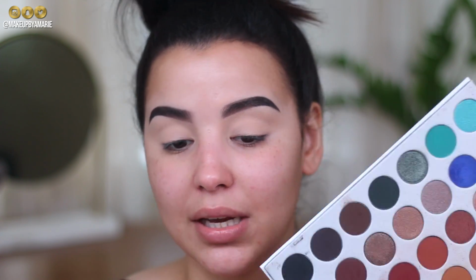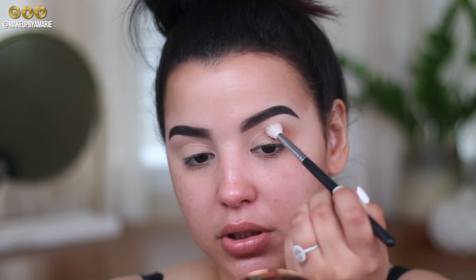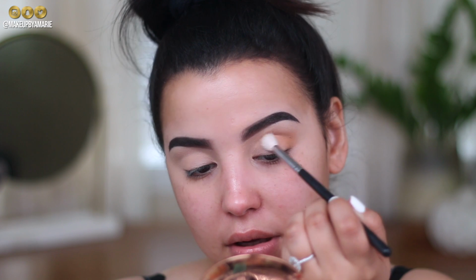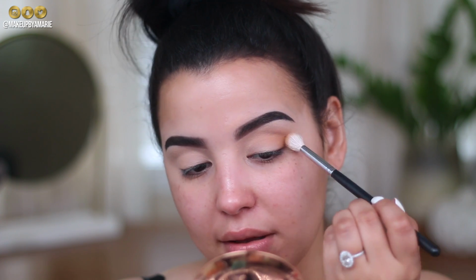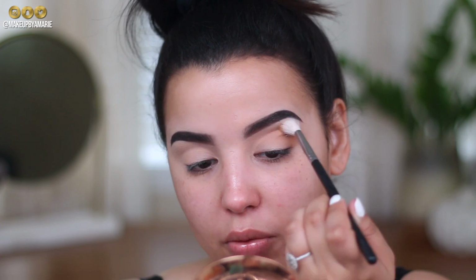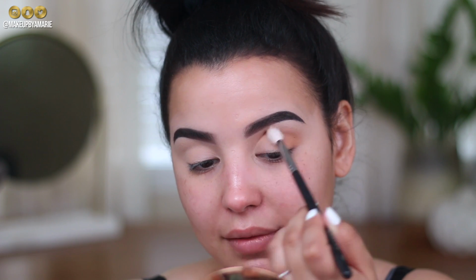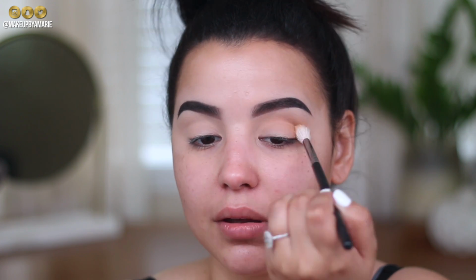I'm now going to move on to using this soft brown shade in the palette called Pukey, and I'm going to take that on an M441. I'm going to use this as my transitional color. I'm going to start by going in small circular motions in the crease, like so. And I want to drag this from outer to inner corner, and I want it to be super opaque all the way throughout. So I don't want it to be darker in the outer corner. I want it to have the same opacity all the way throughout the crease.